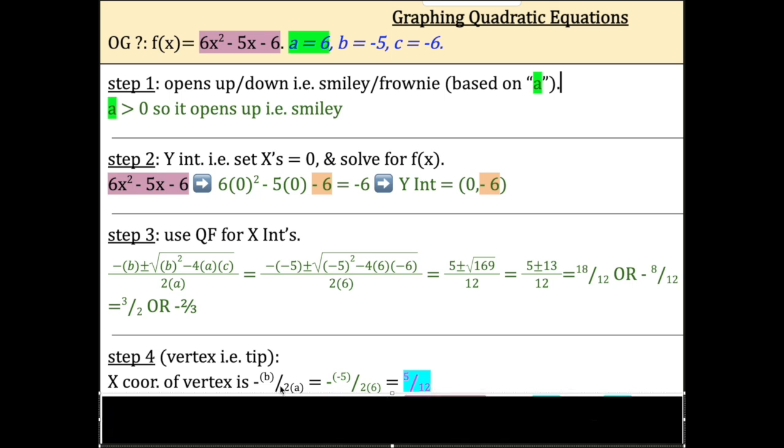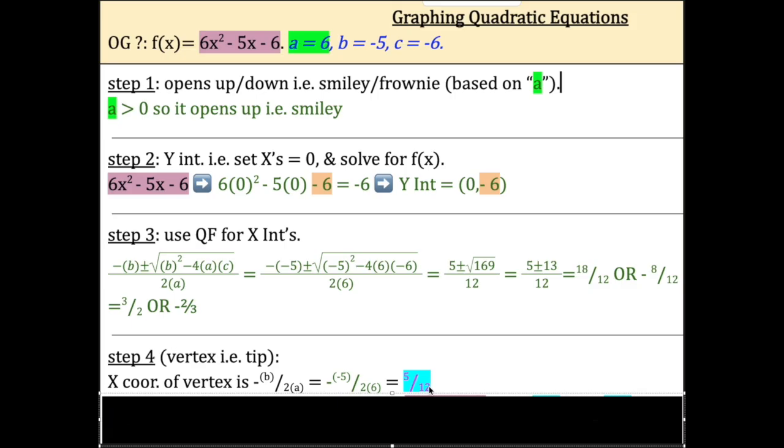And then you plug it in. B in this case is -5, A is 6. That's why I plugged in over here. Okay? And I get +5 over 12, positive because of the double negative here. Okay? Now, all you have to do with this 5 over 12 in order to find the y-coordinate is what do you do with this 5 over 12, everyone?